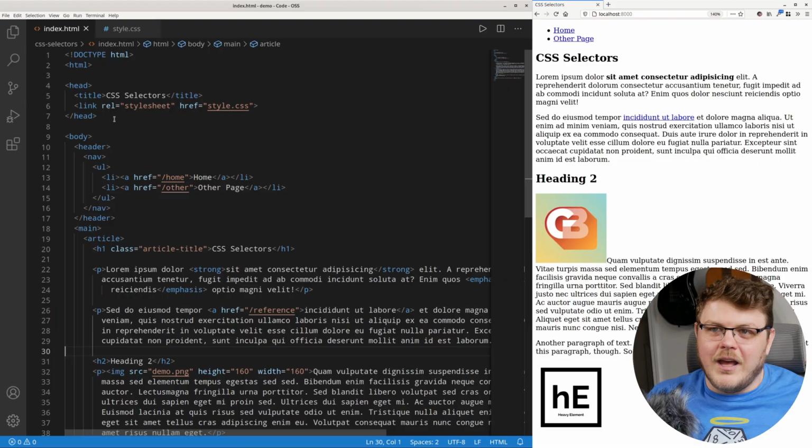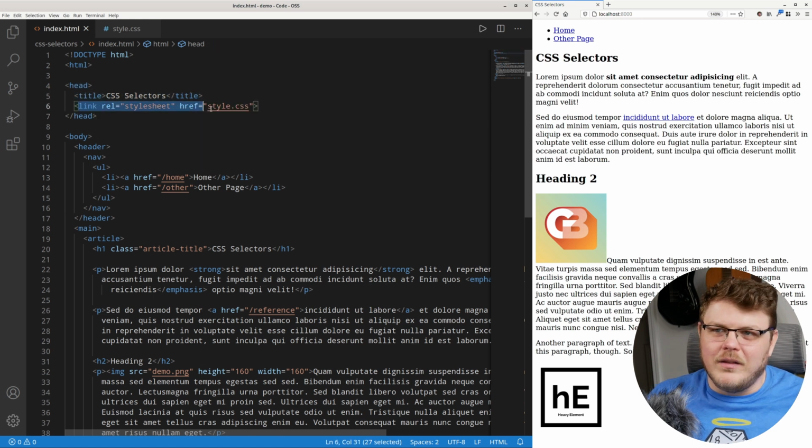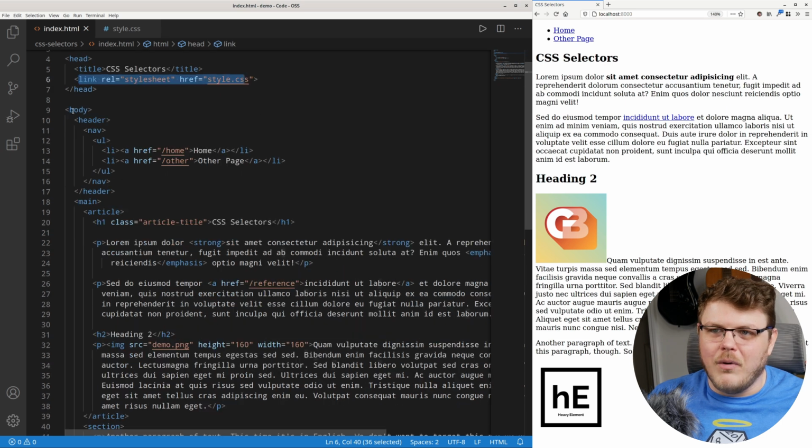Now, if you're not familiar, the web is comprised of three main things. First, you have your HTML, which is a markup language for documents. And what you're seeing here is HTML. We have our head where we specify metadata for the document, as well as links to items that we need for our stuff. And then we have our body here.